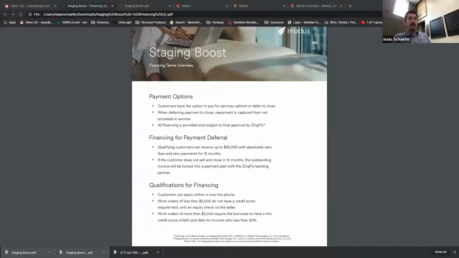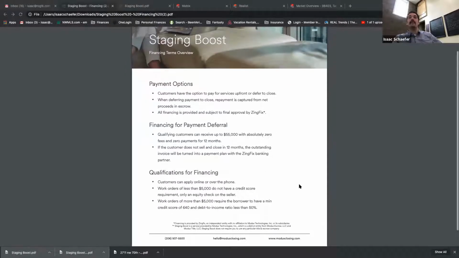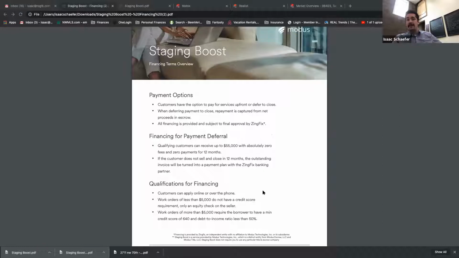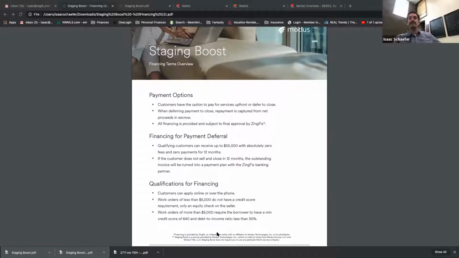And by the way, you can say this in writing and sign it. And by the way, pictures, Matterport, and drone, I'm going to pay for out of my commissions when this closes. I don't think you have to say anything else. You can give them the staging boost flyer, which clearly states that the seller is responsible for it. But yeah, you can disclose however much or however little you want. If you're giving them this information, I don't think it's deceitful in any way. But again, whatever you feel comfortable doing, take it or leave it.